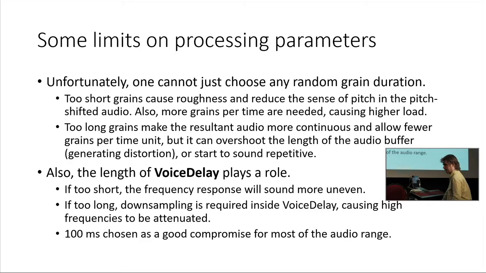But you also don't want them too long, because especially if you have something which is changing quite rapidly, like consonants in speech or singing, then you can sometimes hear that they are doubled or looped if you have too long grains. So a good compromise, at least in my experimentation, was that I liked 100 milliseconds best for this application. Also, of course, downsampling will be activated in the DSP of the Continuum if you choose very long delay lengths.